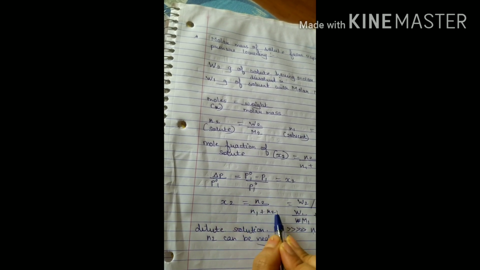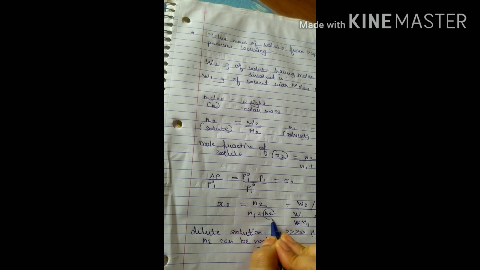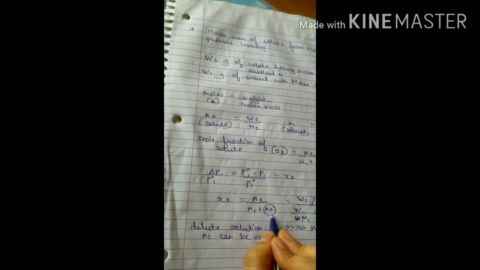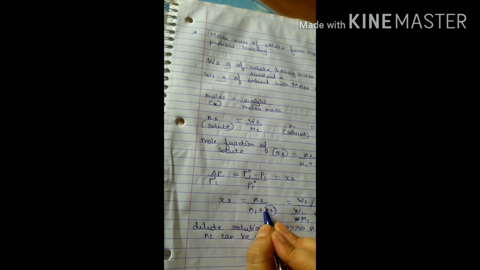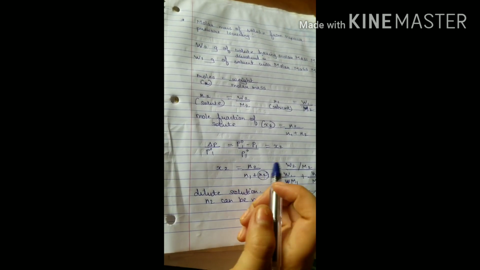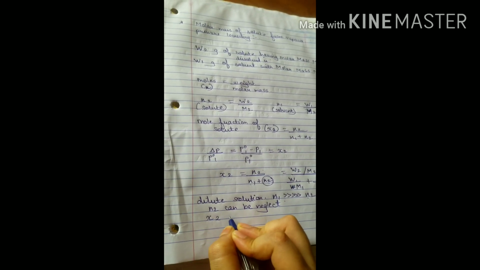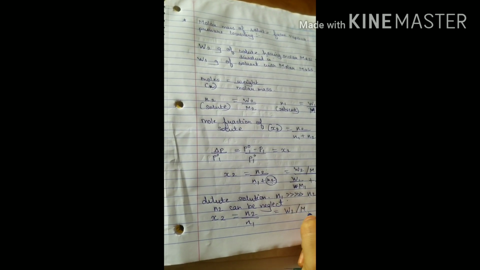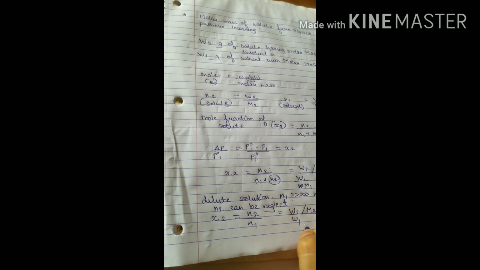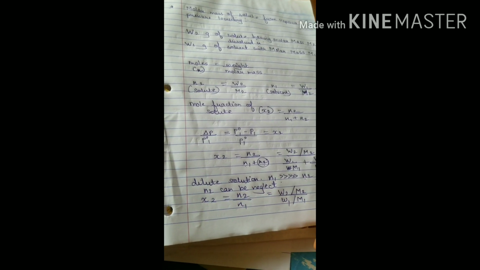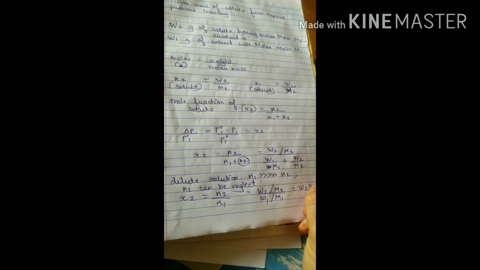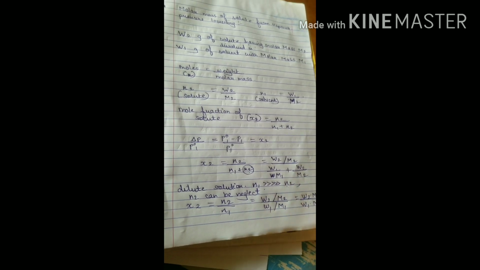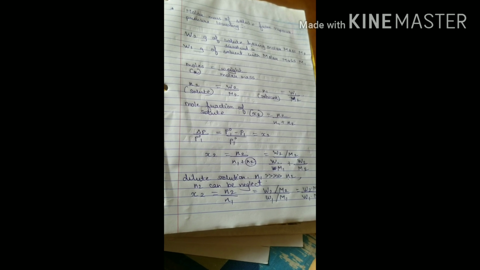So in this particular equation you are going to ignore N2 in the denominator. Why not in the numerator? Because that is just the moles of your solute. Here this is forming a solution, so you can neglect your N2 in the denominator part. Then what will this equation take the form as? X2 is equal to N2 upon N1, and N2 is W2 upon M2 upon W1 upon M1. Now if I cross multiply, then what will be the final answer? W2 into M1 upon W1 into M2. So this is the molar mass of solute from vapor pressure.